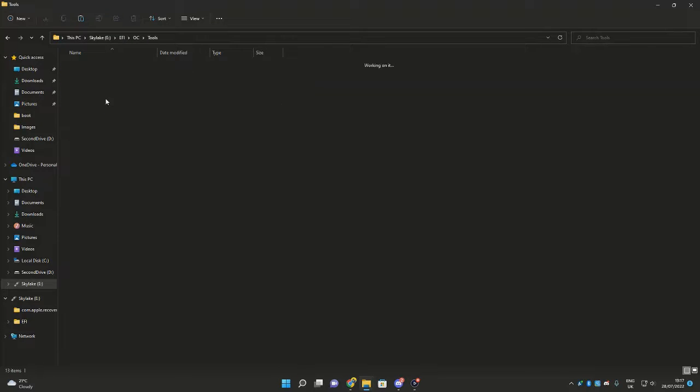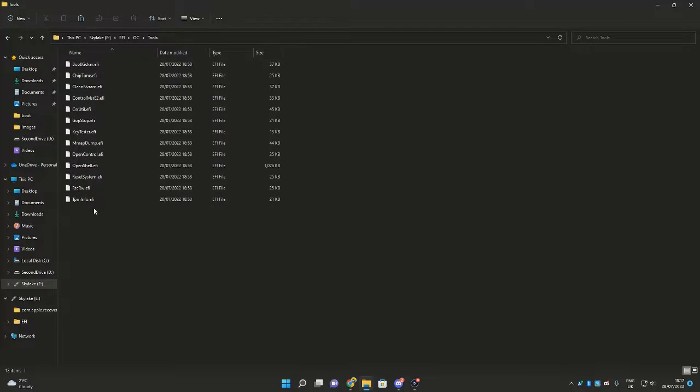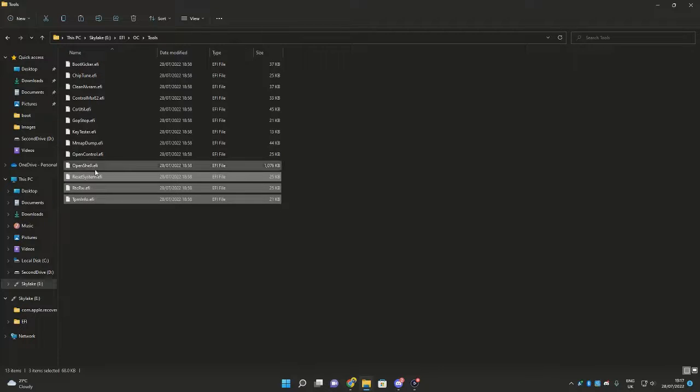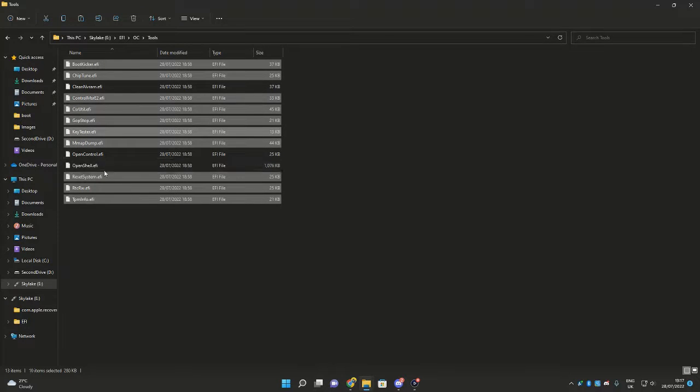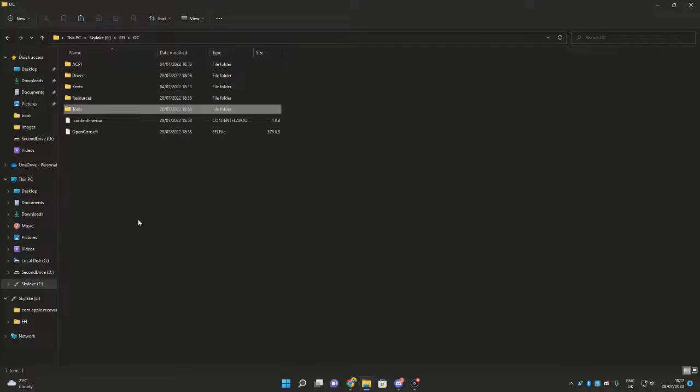And then we're going to go to tools, and you want to delete not everything. You want to delete TPMInfo, RTCReset, and you can actually keep some of these things if you want to use them. I'm going to delete some things as well: bootkicker, chiptune. I'm going to keep ClearNVRAM and ResetNVRAM, I think it is, yeah. Just keep OpenShell and ClearNvram.efi, and then you can delete everything else. There we go. So we've now cleaned our EFI folder.